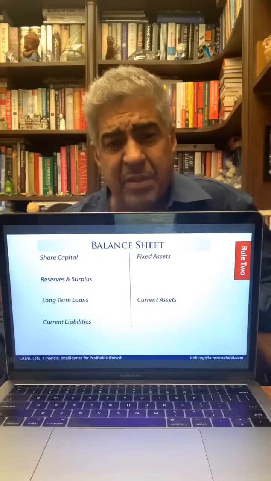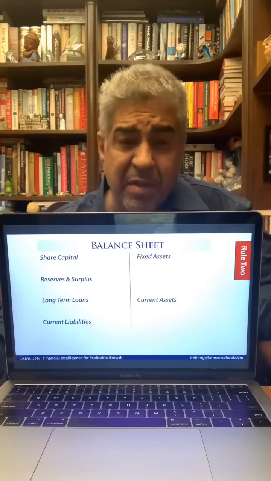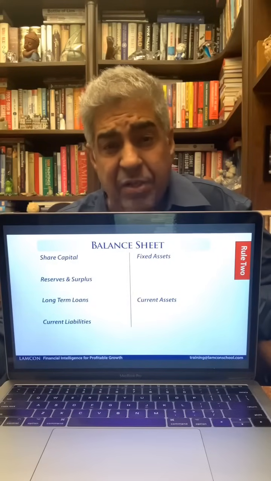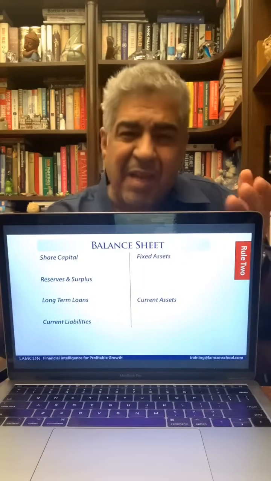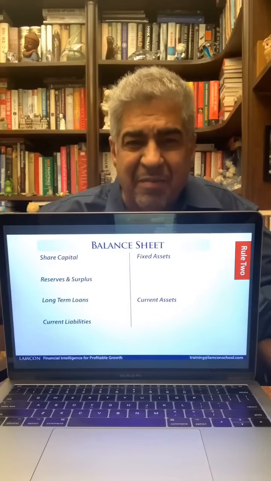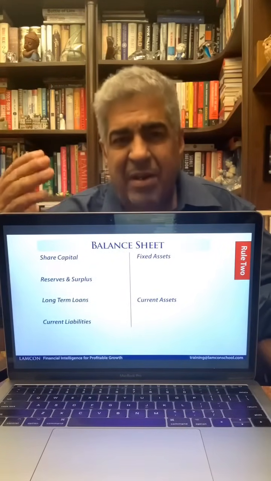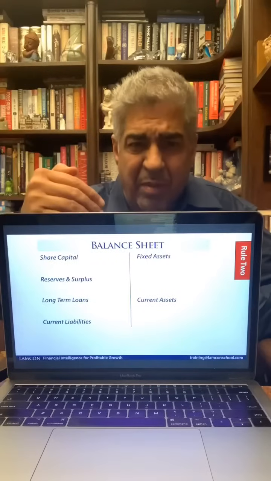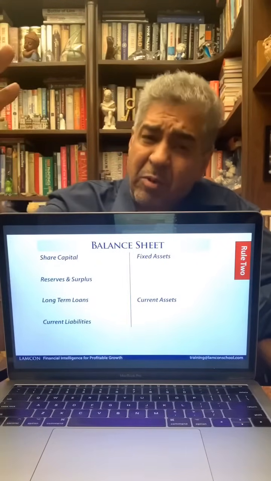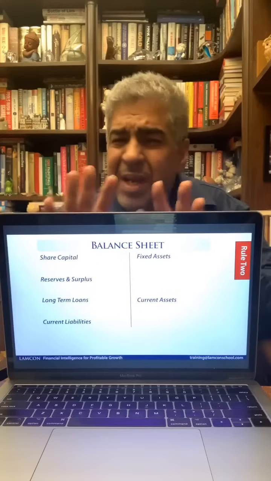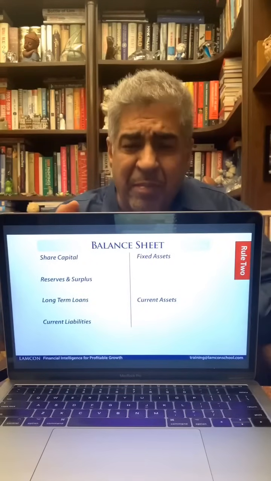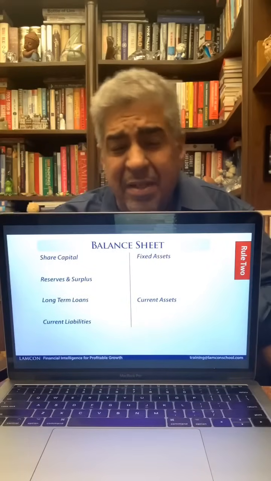How many items on the left hand side? 4. How many on the right hand side? 2. Now, if you pick up a real life balance sheet, I keep saying left and right, folks, but very often nowadays balance sheets are presented in a vertical fashion. So what is being shown on left and right will be on top and bottom. On the top there could be liabilities, bottom there could be assets, or on the top there could be assets and bottom there could be liabilities. Don't let that confuse you. This format can keep changing, left, right, top, bottom. Sometimes assets go up, sometimes liabilities go up.